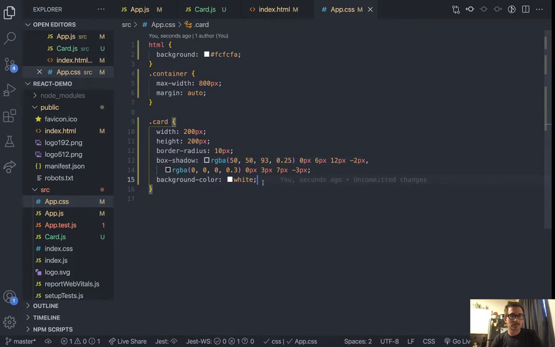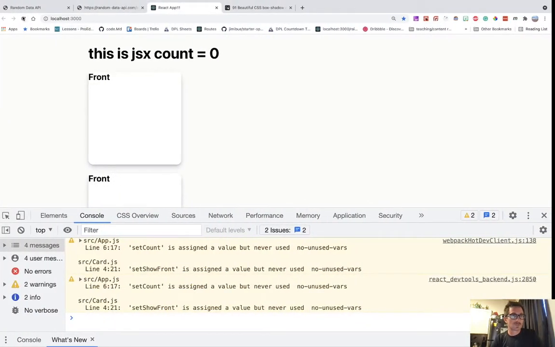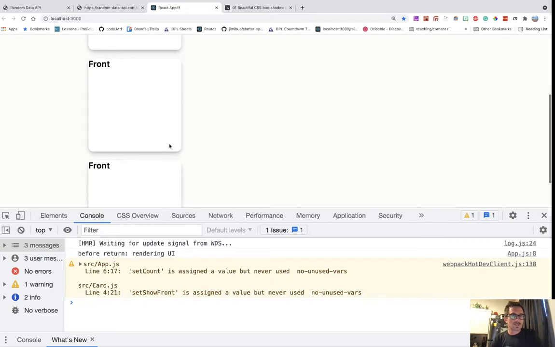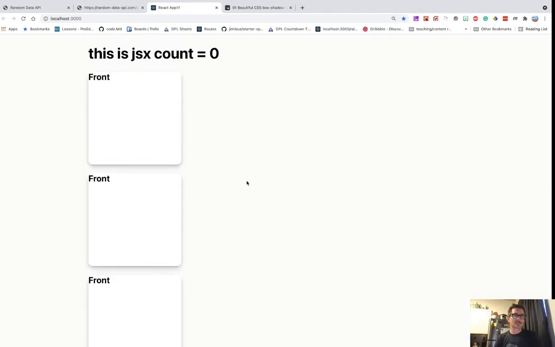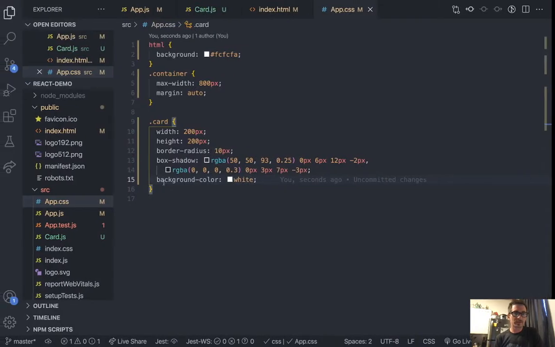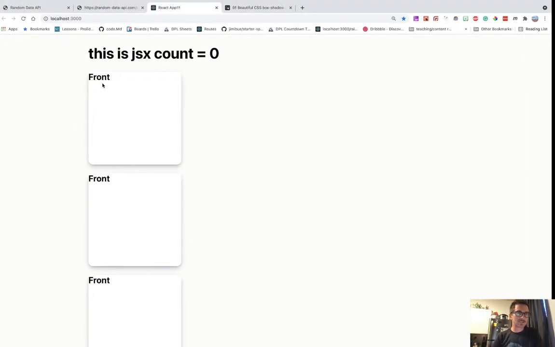And there we go. Now I have just a cleaner effect. It's a lot better than the border. It just makes this look a little more professional, and it really wasn't even that much CSS to do that. Another thing I could quickly do is add padding, because this text is right up in the corner.